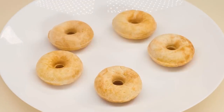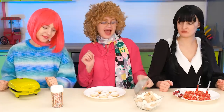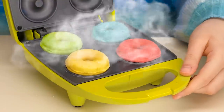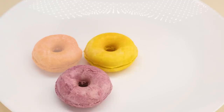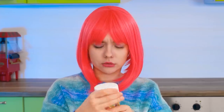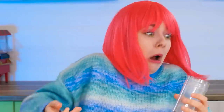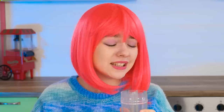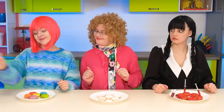To decorate donuts, the most ordinary powdered sugar is just enough. And my donuts are very beautiful without decoration. But it will be cool if I add a little more color sprinkles. It remains only to open this stupid jar. Come on! Ugh. Oh! What have you done? No offense, I didn't mean to, but now you're delicious too. I even have some donut sprinkles left.